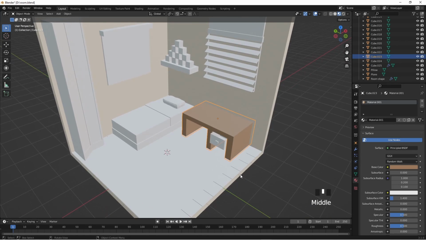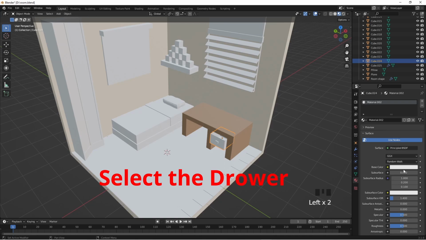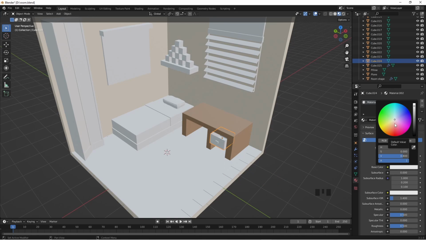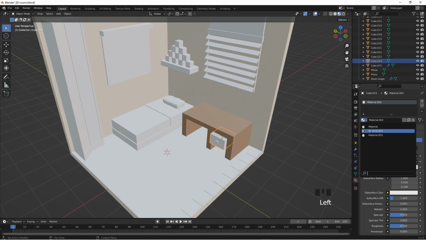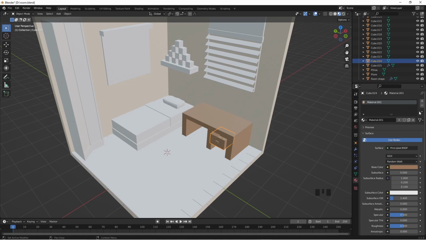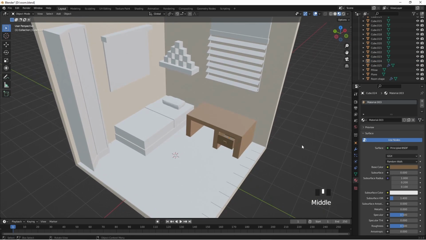So now we cannot see it because we are in the material tab mode. So new, let's change the color of the drawer. I do not want it to be the same color as the table, but we just need to darken it a bit. So select the material of the table and let's copy it and let's darken this drawer. Just like that. I want it to have a different color. So when we are in Cycles mode, we can see the difference between the two colors.